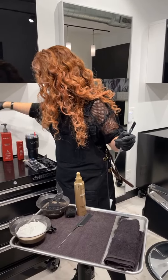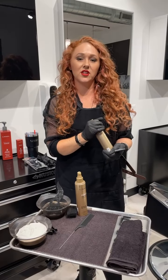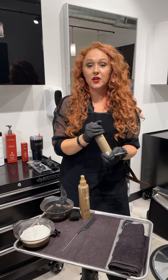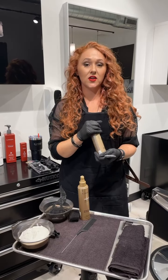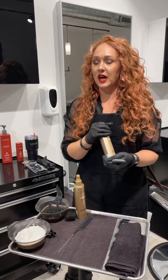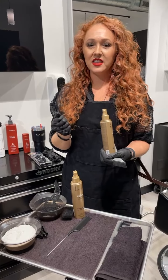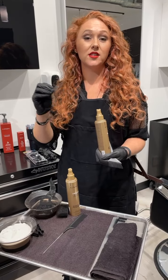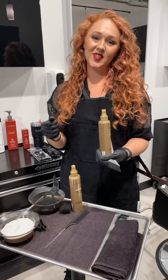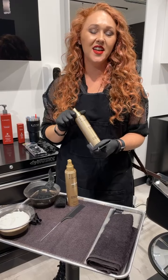In addition to that, with curly hair we need to make sure that we are protecting the hair and the moisture levels while we're decolorizing. A lot of clients are color-shy or decolorizer-shy because they don't want it to disrupt the curl pattern. There's a myth out there that any type of chemical on the hair is not good for curly hair. It is true that you don't want to over-process or damage curly hair, but when you have a brand that has your back like Lanza does and provides all the tools and treatments to maintain the integrity of the hair, it's nothing to worry about.